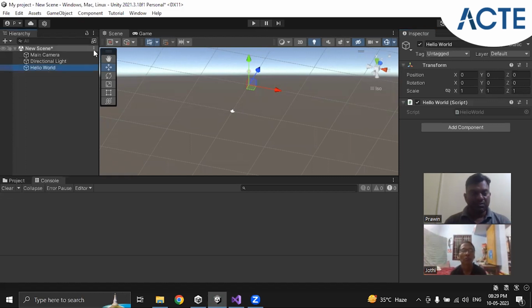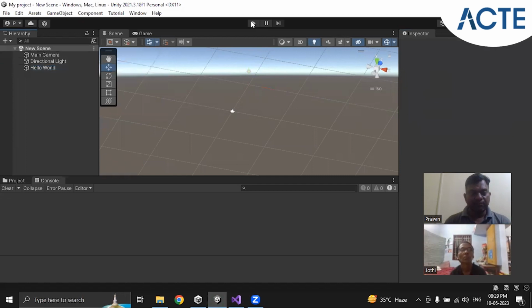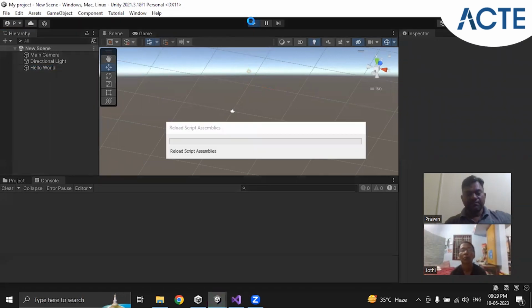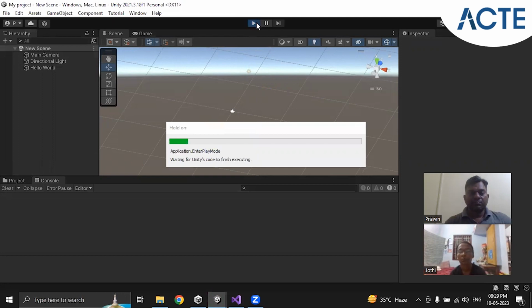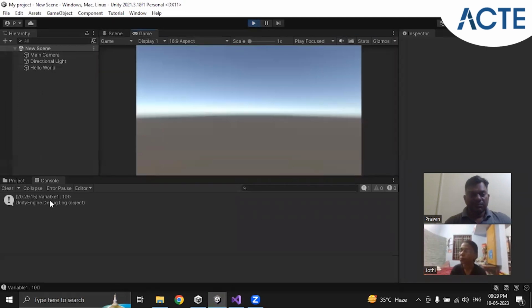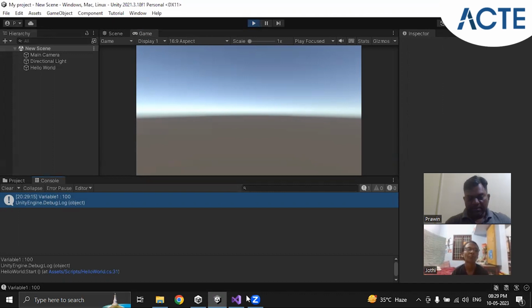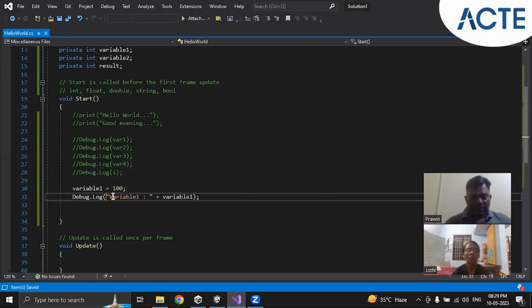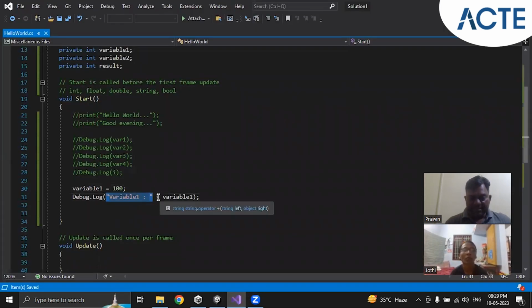Okay, so we'll just save this scene and play this game. See here, variable 1, colon 100. So here variable 1 text will be printed as it is, plus means additionally this variable 1 value will be printed. The variable 1 value is 100.